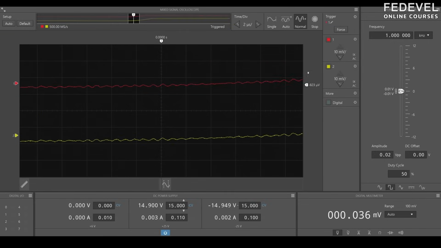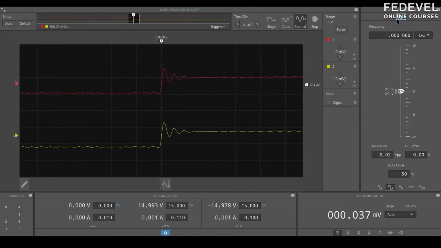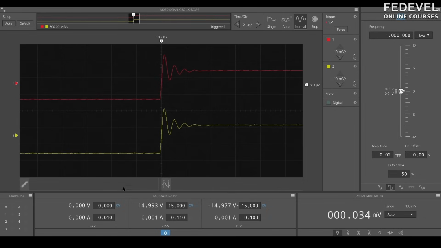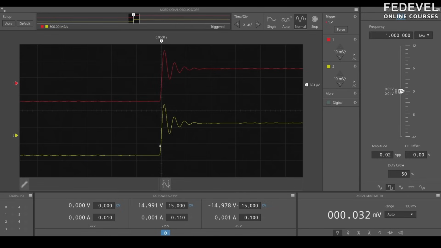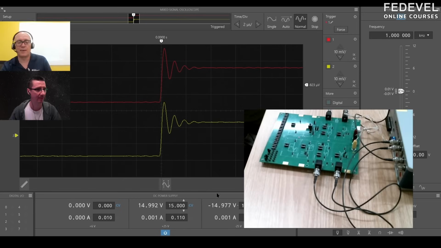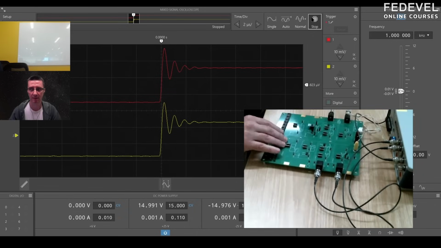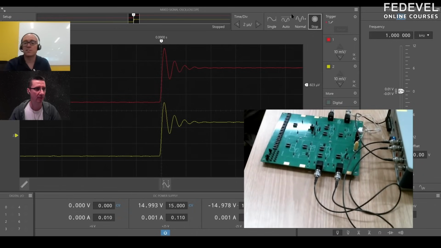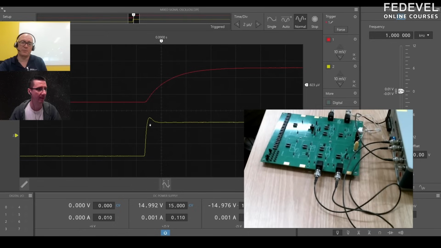and we'll apply power, and there it is. So they're the same signal in this case, but you can see that we get a large overshoot and ringing, and you can even see, if you look closely, So now all I have to do is remove the jumper. So now that's gone, and let's see what the signal now looks like. So we get a tiny bit of overshoot.